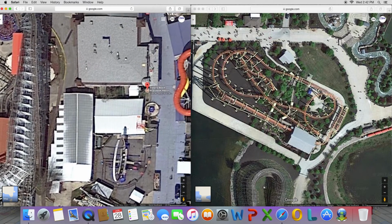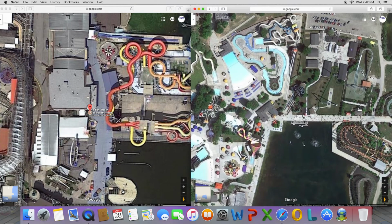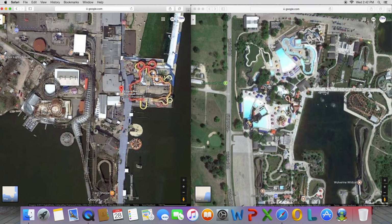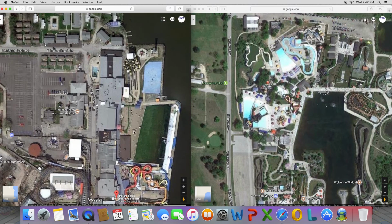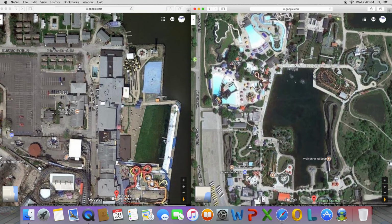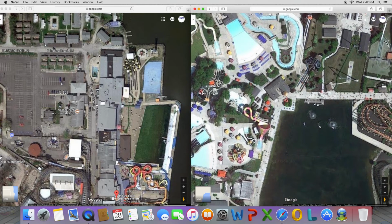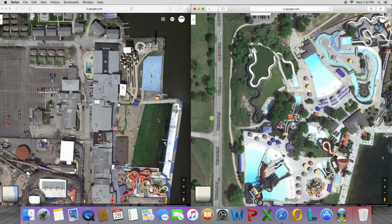But Michigan's Adventure unfortunately doesn't have any thrilling flat rides, but comparing the water parks right now, Michigan's Adventure's water park is much, much better because there's only a few slides to try out at Indiana Beach, as well as a nice lazy river and a splash pad area and some other water slides. While Michigan's Adventure, looking on Google Maps, they have so much to do in the water park, as well as the tornado slide, this ride called Snake River Falls. They have these two mammoth sized water slides that are super long, and they're really good. So Michigan's Adventure really does have a lot of fun water slides to offer.